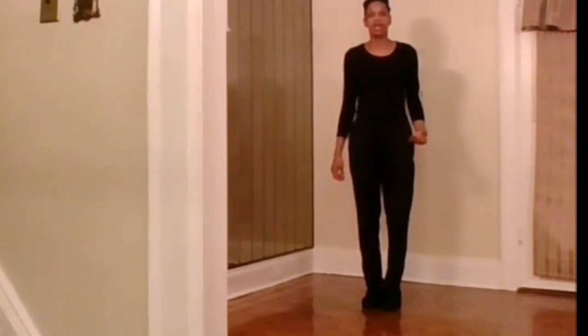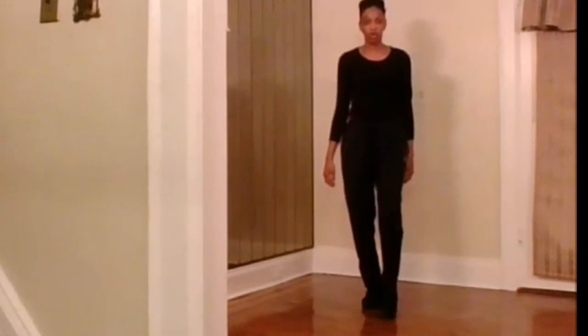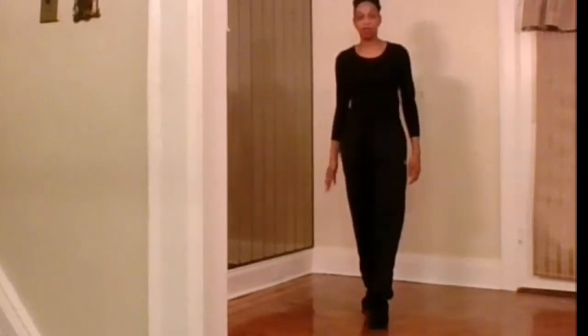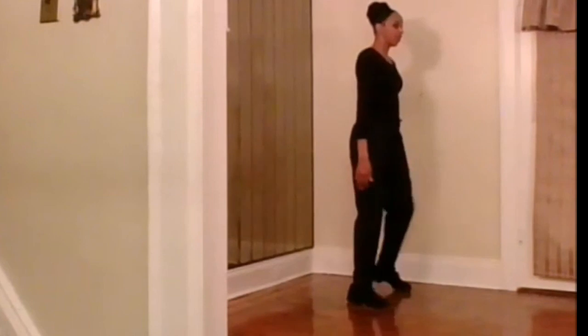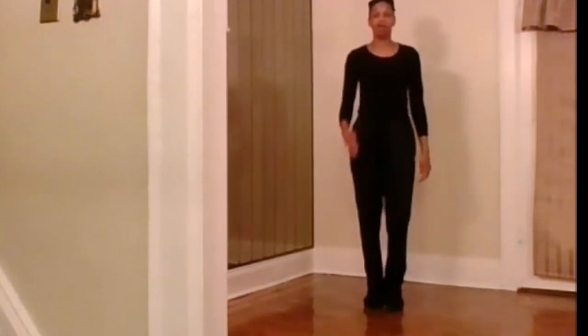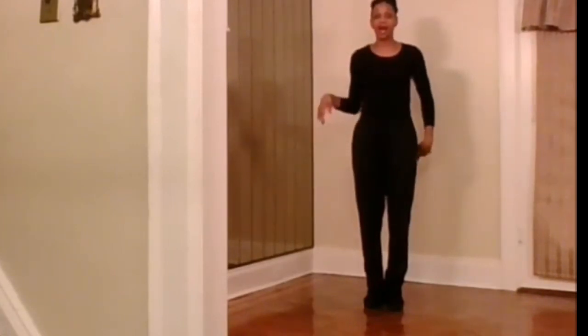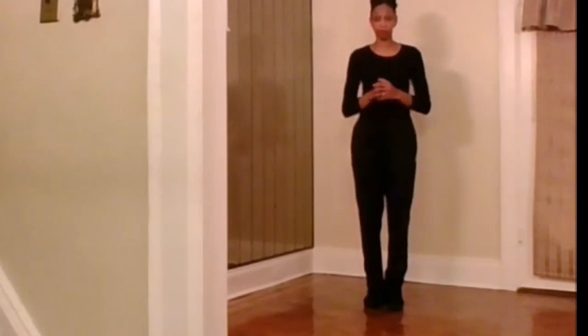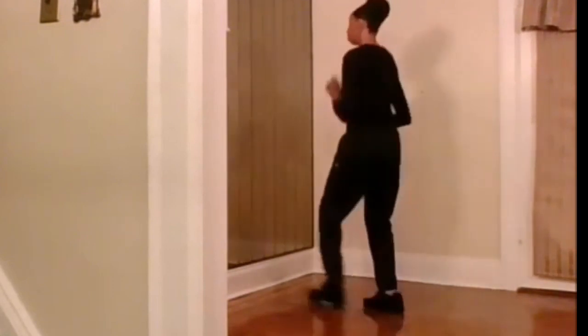Very, very good. Now, let's try it going in the other direction. You're going to step forward, keep your left foot planted, and pivot. Step out, pivot, step out. Pivot, and back. So that is a four-point turn. You're turning to the north, east, south, and west in each direction. Okay? And again, we can speed that up if you're doing a dance. And back.